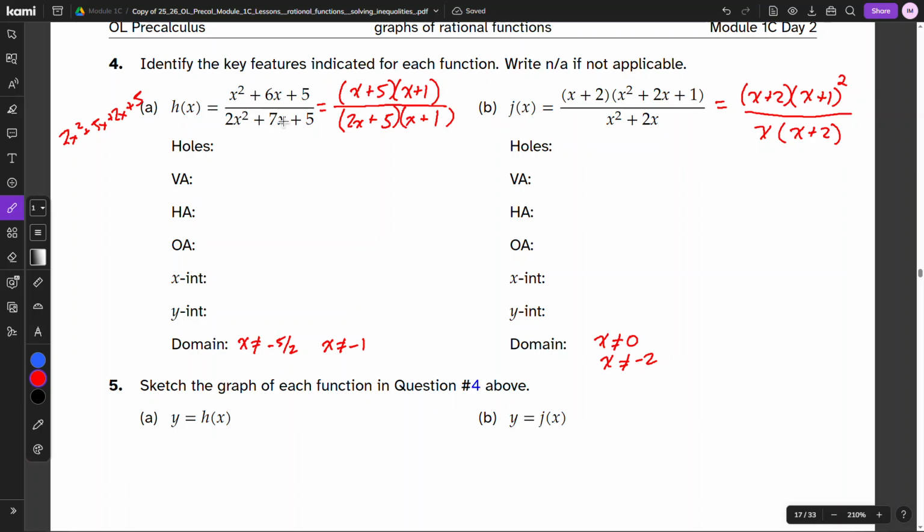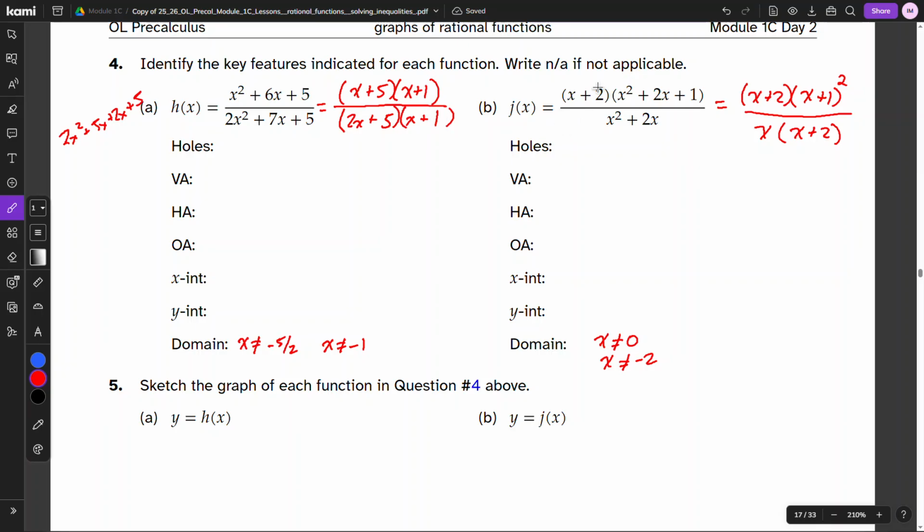That 2x squared plus 7x plus 5, because 2x squared has a prime coefficient, I know 2x and x have to be the first parts. And then in order to add up to be 7 and multiply to be 5, I need 2x plus 5 and x plus 1, because 5x plus 2x is equal to 7x, and 5 times 1 is equal to 5.